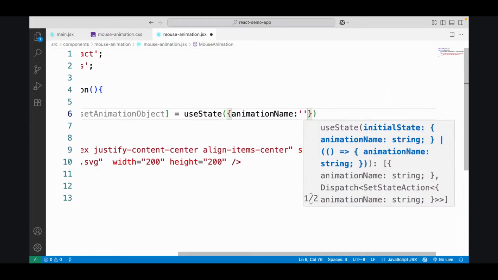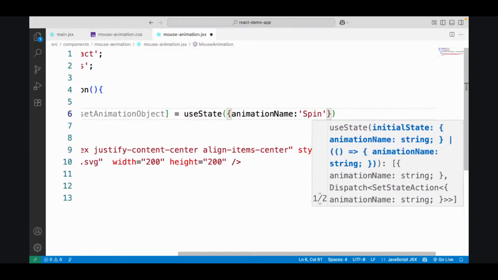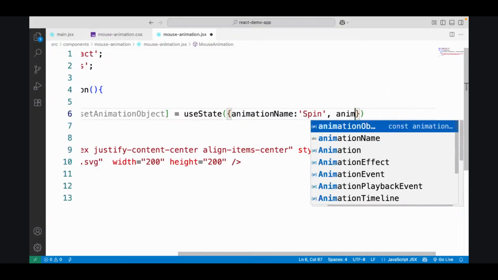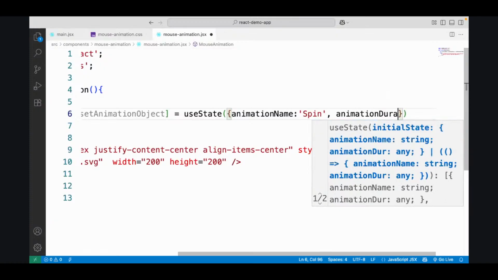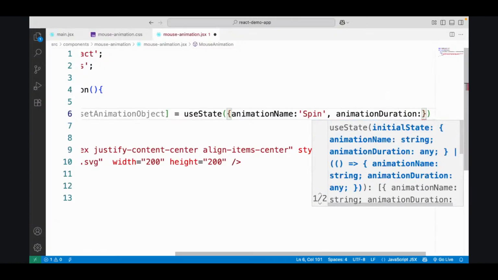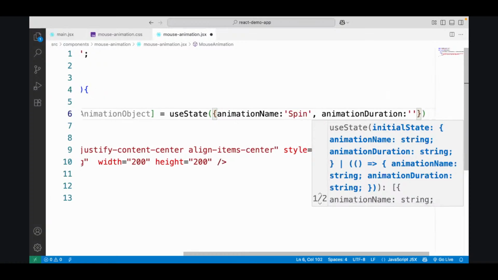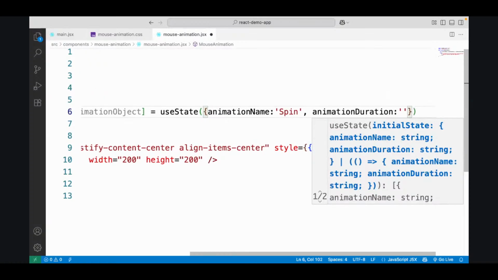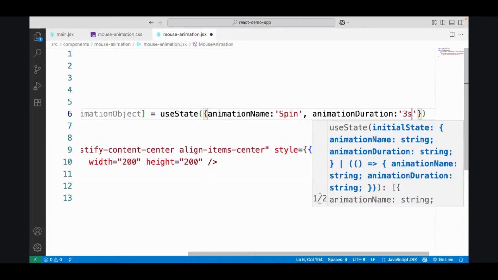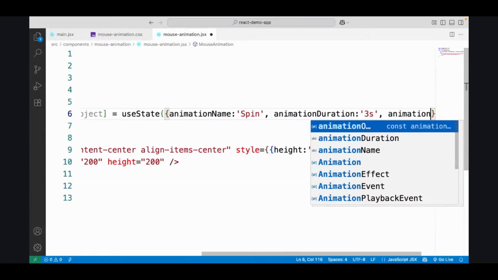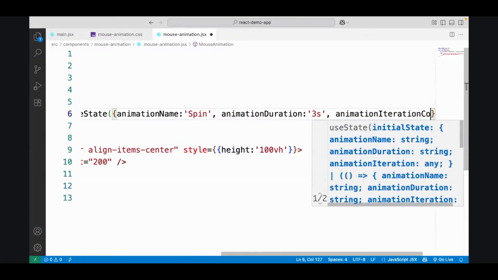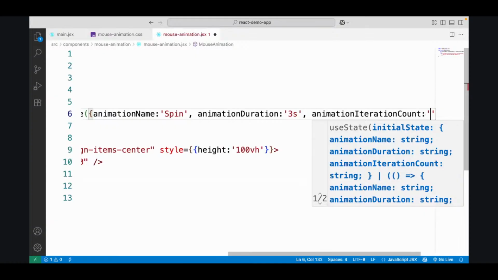I will give it as spin. Next, animation duration, how much time it should take. Slowly rotate, that means 3 seconds. Animation iteration count, this I will keep as infinite.